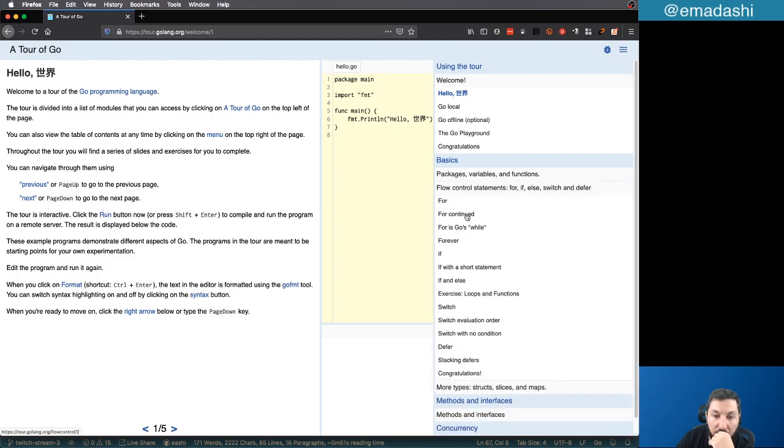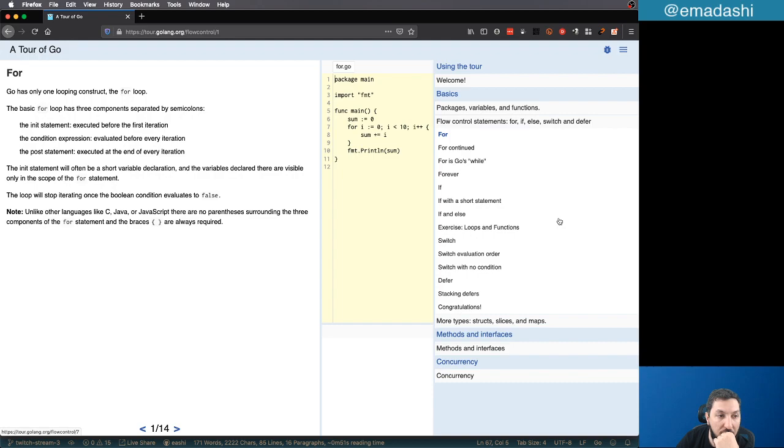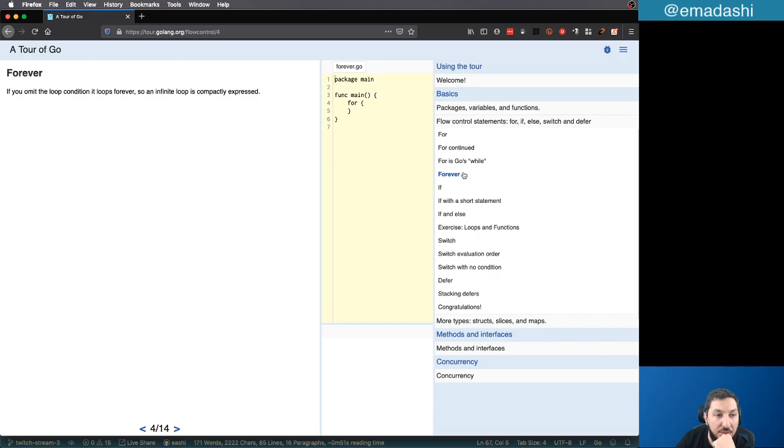flow, for. We can either do this. Is there a for each? What's forever? No, we don't want forever. For something, for a condition.